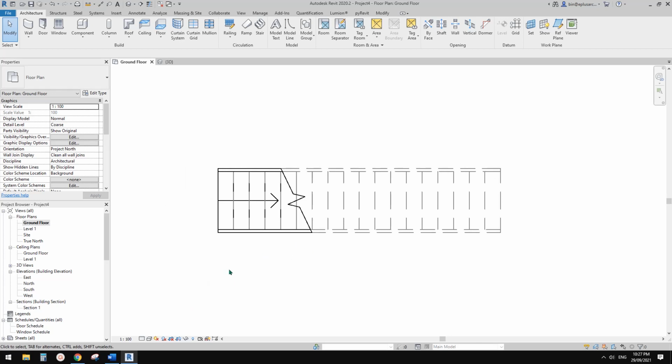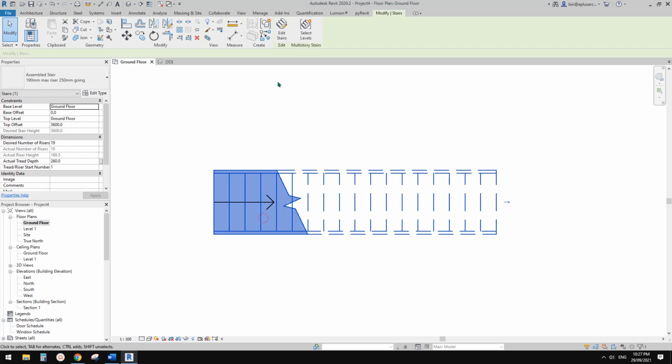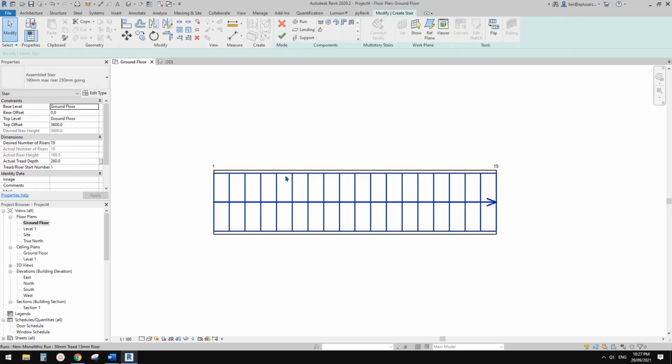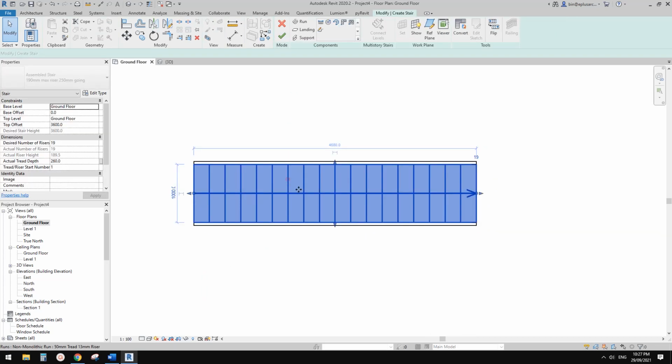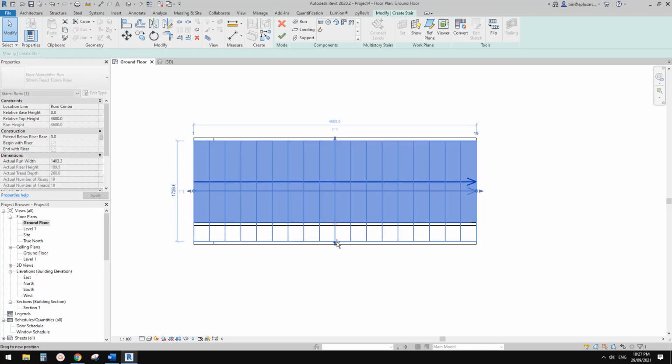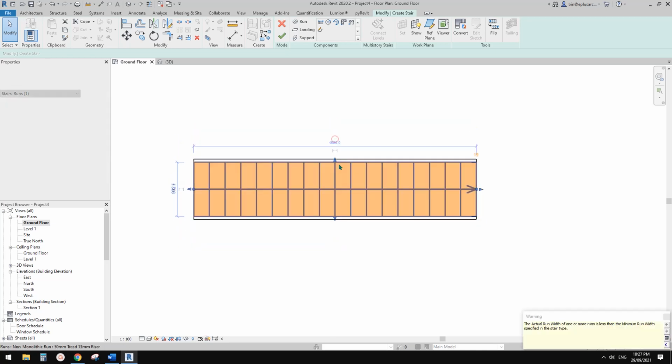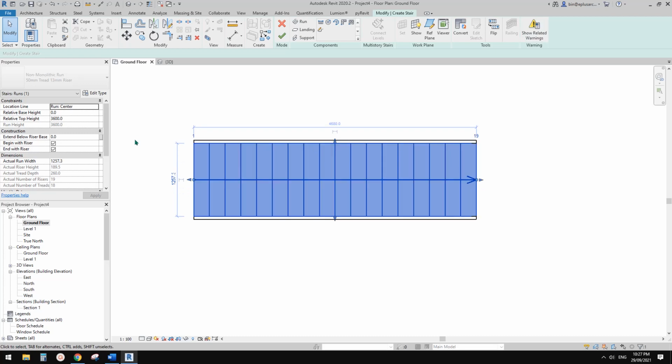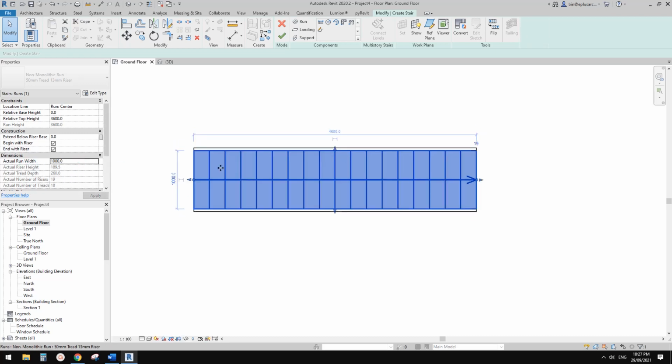So now, while we are here, let me just show you. If you edit these stairs and select this run, you will see these handles. So 1, 2, 3, 4, and these two you can use to change the width. You can also do it here, 1 meter, 1.2 meter.